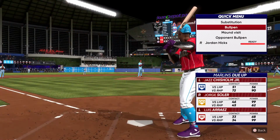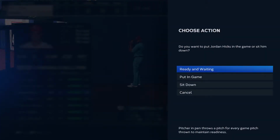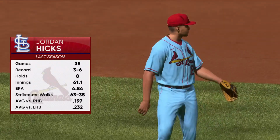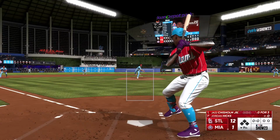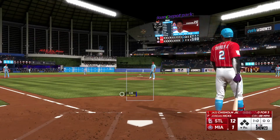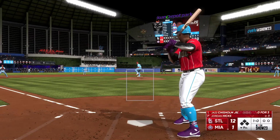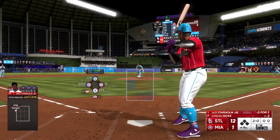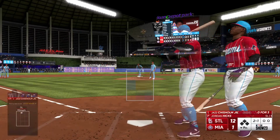It's Major League. Welcome back. We head to the bottom of the 9th. Stepping in, Jazz Chisholm Jr. New pitcher on now, Jordan Hicks. He has a great slider with tons of movement. The pitch. Just off the outside part of the plate. Just off the outside edge. In there for a strike at the top of the zone.